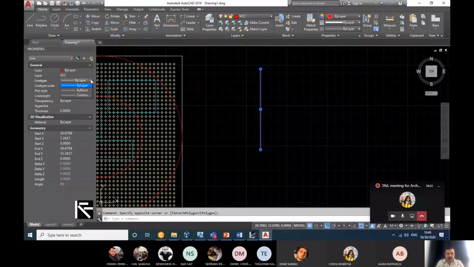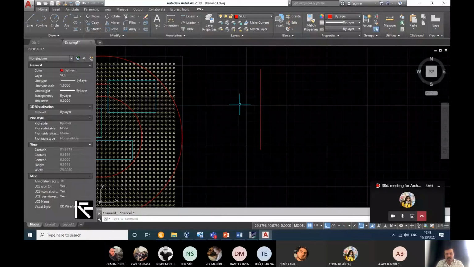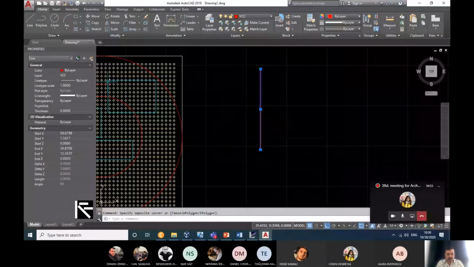Again, the line type is based on the layer. We have a line type scale like this. We can see the line weight, the thickness of it. If we have a hyperlink, we can click on the line and it takes us to information on the web, and so on. Anything that we define as a description is called attributes.